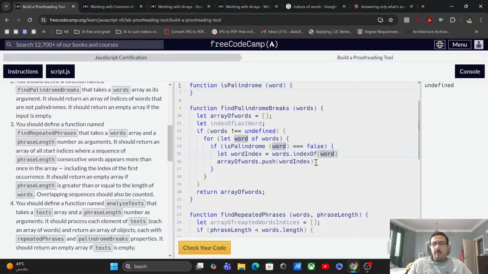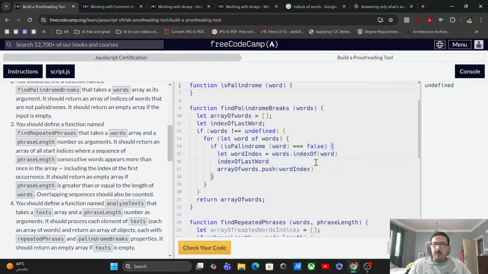Actually, we have to, wait. Let's check this out. Equal word index. Let's check this out.